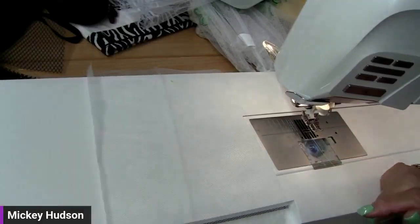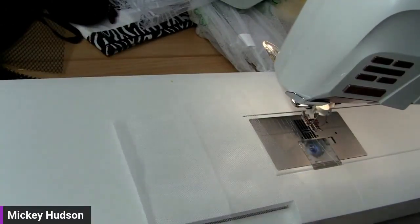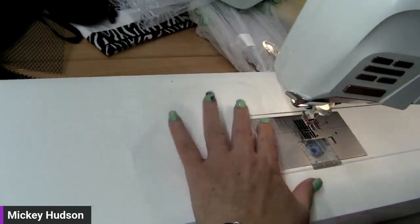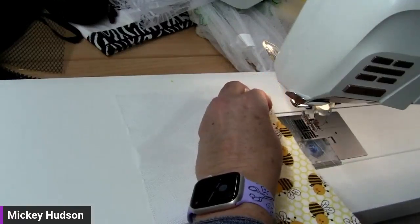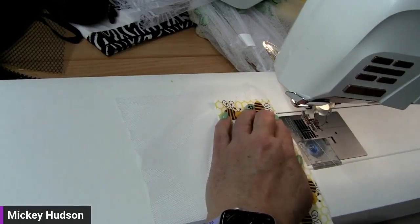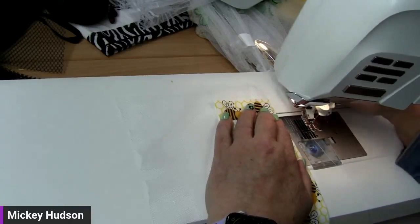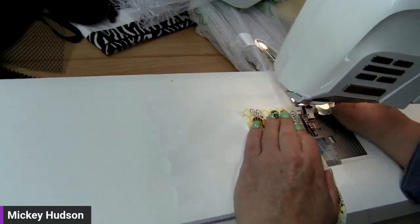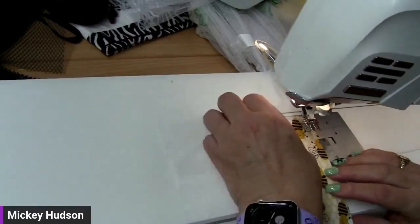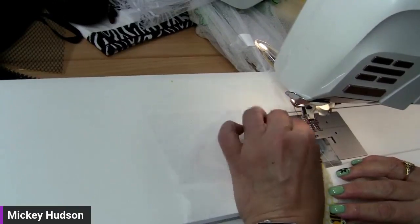Now, for those of you that have the integrated dual feed, this comes in very handy with working with net. So you can work with net without it, but it does come in very handy. So what I'm going to do is switch back over to my regular sewing, and I'll pop you on there. And I stitch it together with my quarter inch foot.